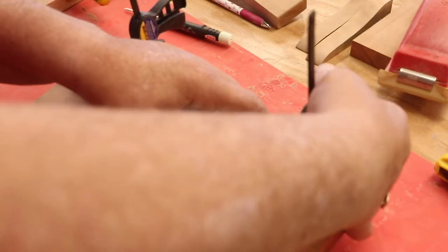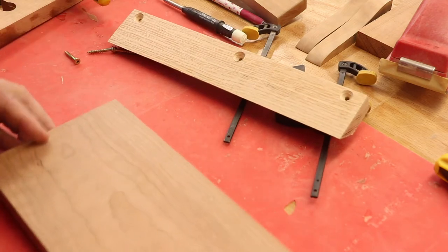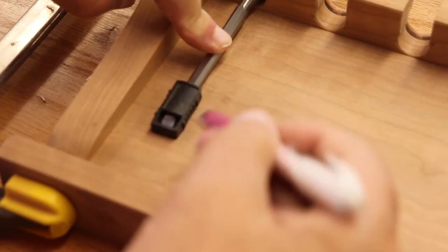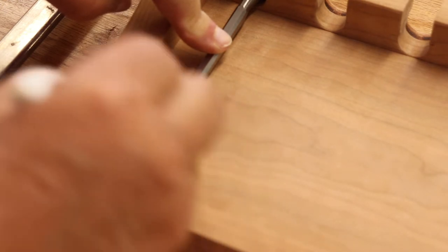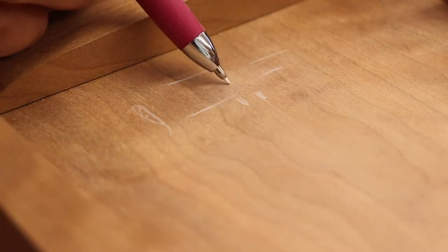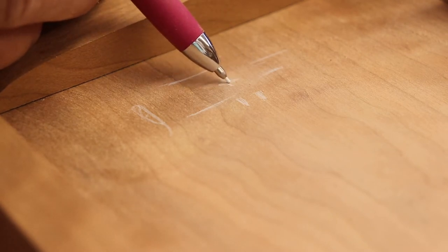After I remove these clamps, you'll be able to see the mark I made with the Pika down inside of those holes. While this cherry I'm marking on is not as dark as the myrtlewood or the walnut, I still like using the white pencils. When I marked where the chisel ends will rest on this chisel rack, I decided I wanted a finer line, so I used the mechanical pencil — it can get into tight places that the Pika can't. Those lines helped me mark an X where I'm going to drill a hole for a rare earth magnet to hold the end of the chisel.